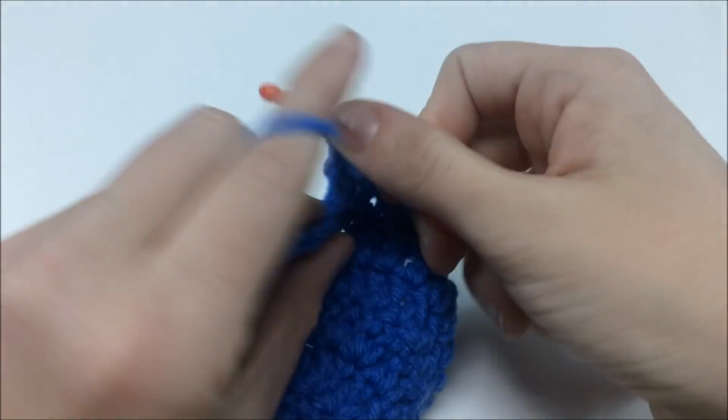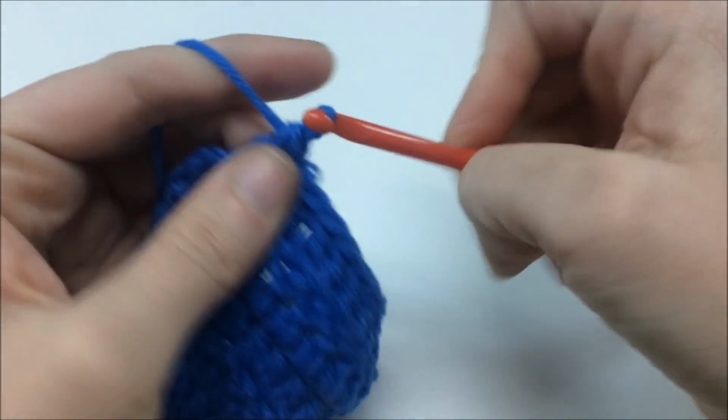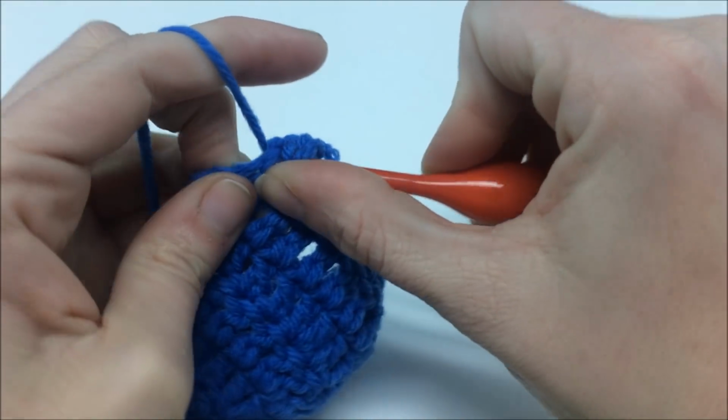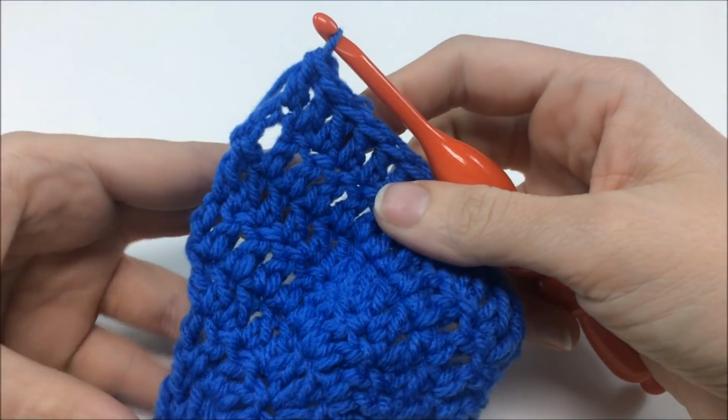Okay, again, I put in number 17. So now number 18. And number 19 is in the top of this chain 3 from the previous round. Number 19. That is the end of round 7.